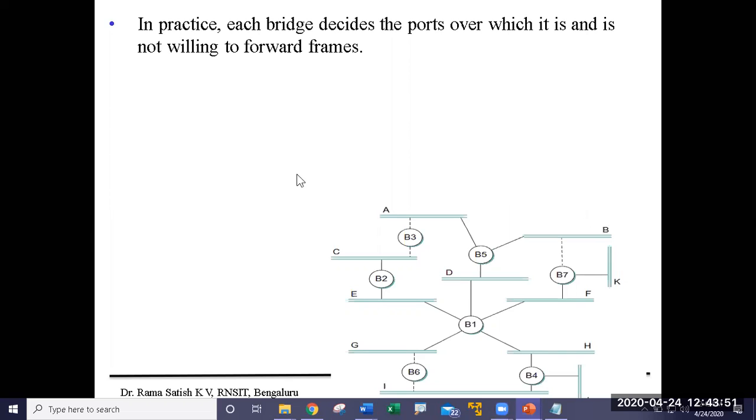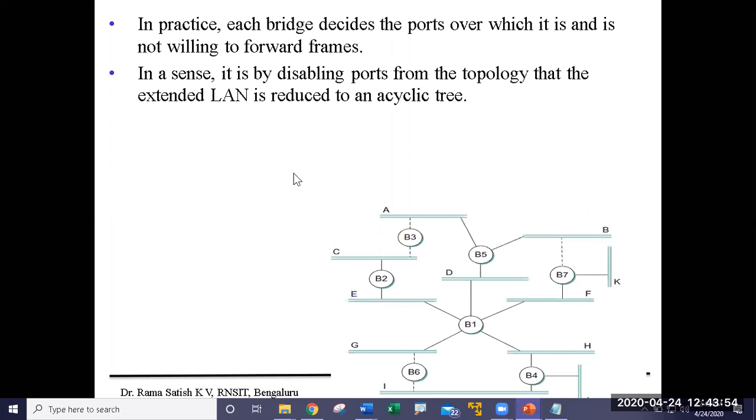By disabling that particular port on the topology, the extended LAN reduces the cycles and creates an acyclic graph or acyclic tree. So the LAN becomes a cycle-free LAN. That is how it has to happen.